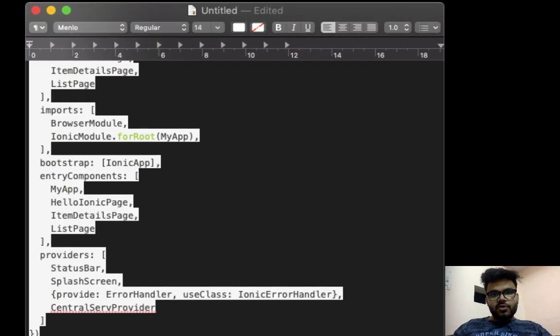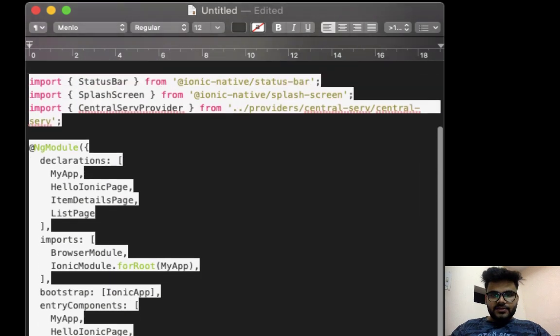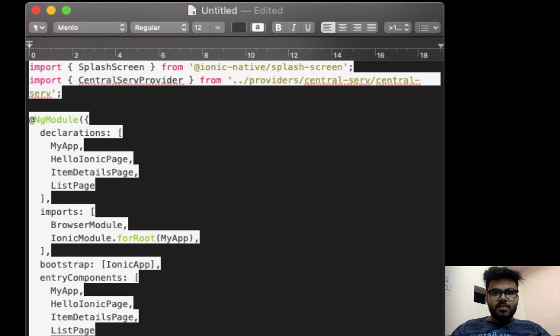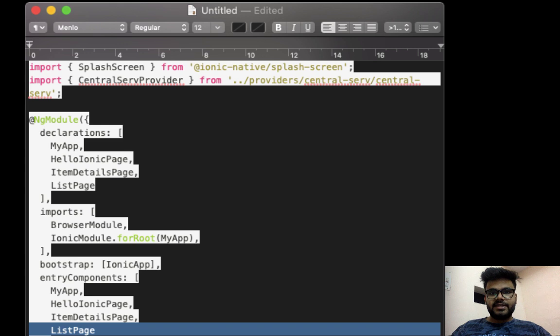So if you guys don't know what a service actually is, just wait for 10 minutes. I'll quickly make you understand what a service is and what a component actually is. Till then, I just want to let you know that whenever you create a new component or a new page, you have to add that over here, and then the same component is declared, and then you have to provide it in the entry components part as well. It's just like C++ again, like you have to declare it and then you have to define that you're going to use it. So you have to again list the same thing over here.